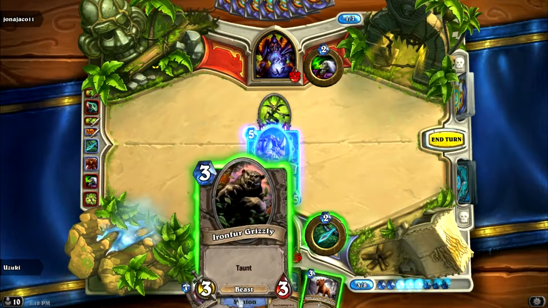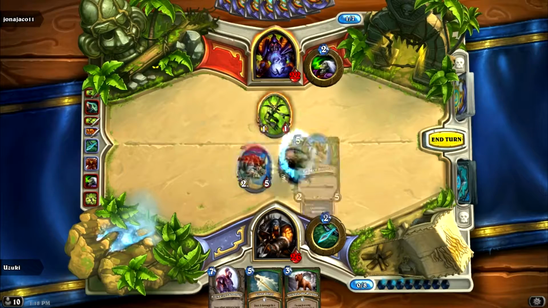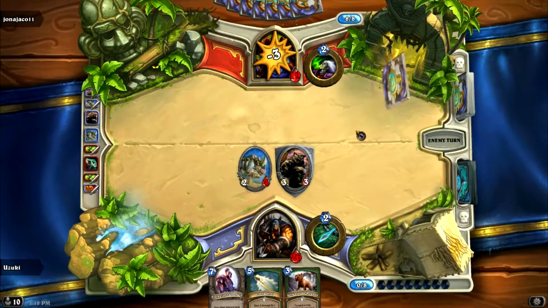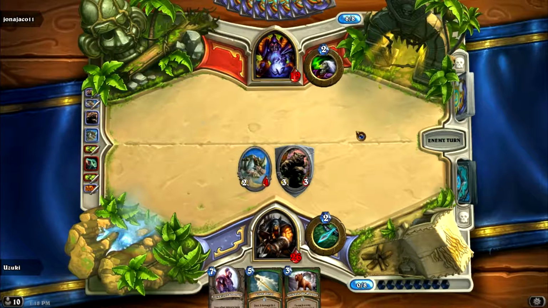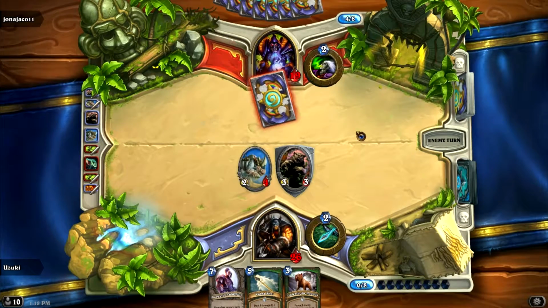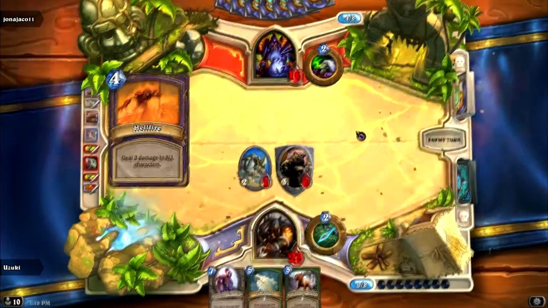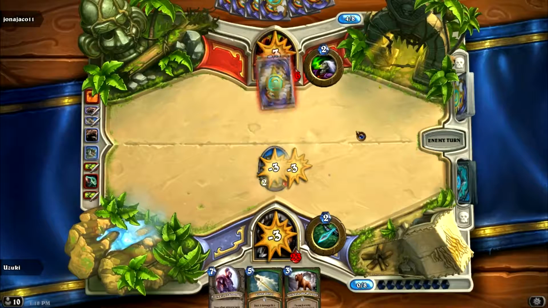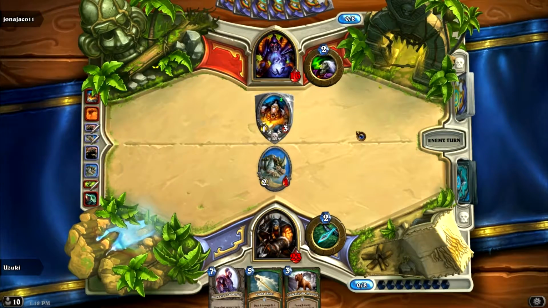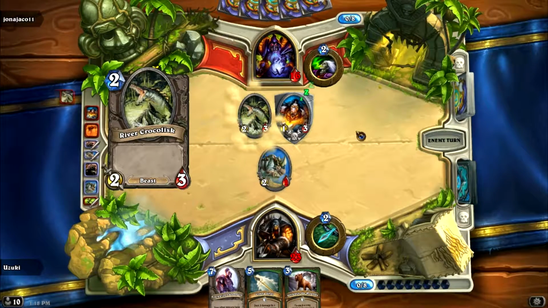Okay, this is actually a really good time for this. And then next turn might be Stormwind. We'll see what happens though. I'm considering saving Stormwind for Unleash the Hounds. That's actually pretty powerful. Pretty powerful turn play. Turn 10 play. Unstable Ghoul and River Croc.